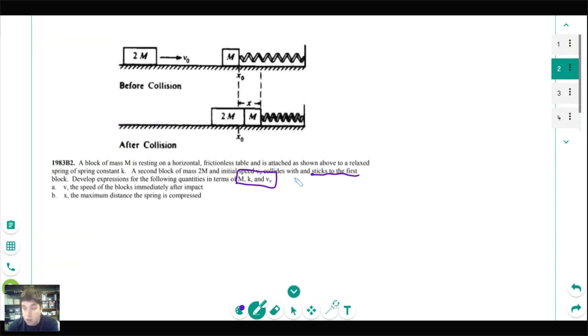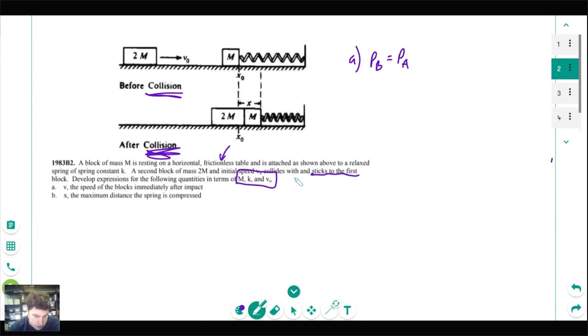All right, so starting off with this, they're definitely clueing us in that there's a collision going on here, which means that we really need to think about momentum first. For conservation of momentum here, there's no friction on the table, which means we don't have to worry about any energy or any momentum being lost or gained. It's all going to be 100% P before equals P after. And because we're not told anything about the energies afterwards, for part A, I think it makes the most sense to start with conservation of momentum. P before equals P after.